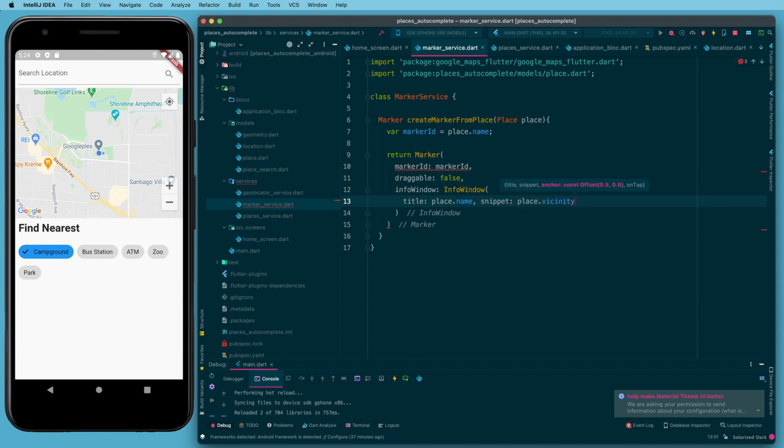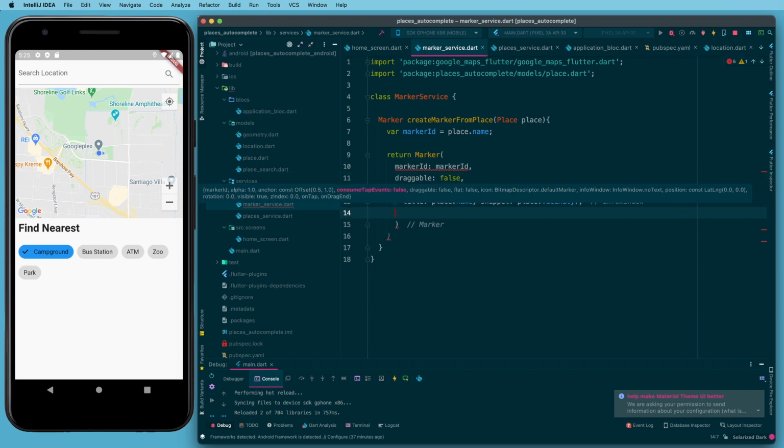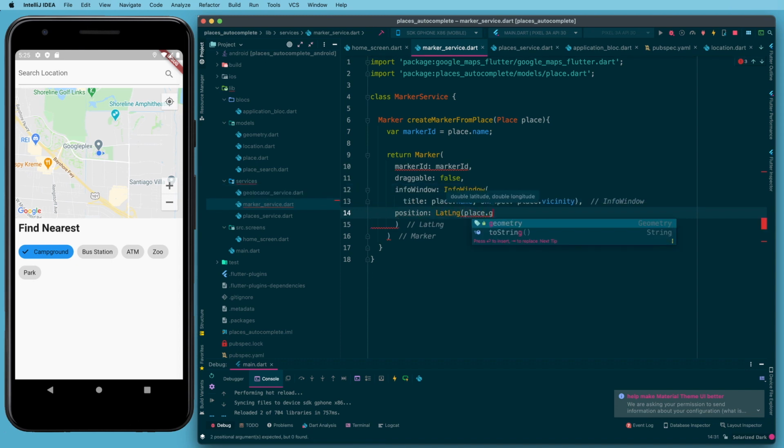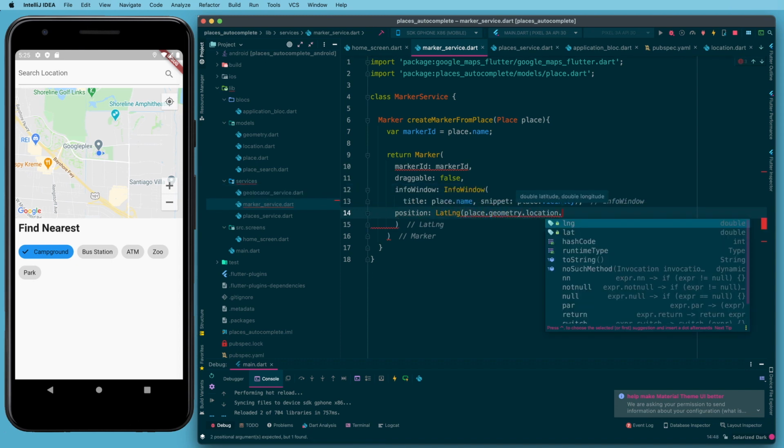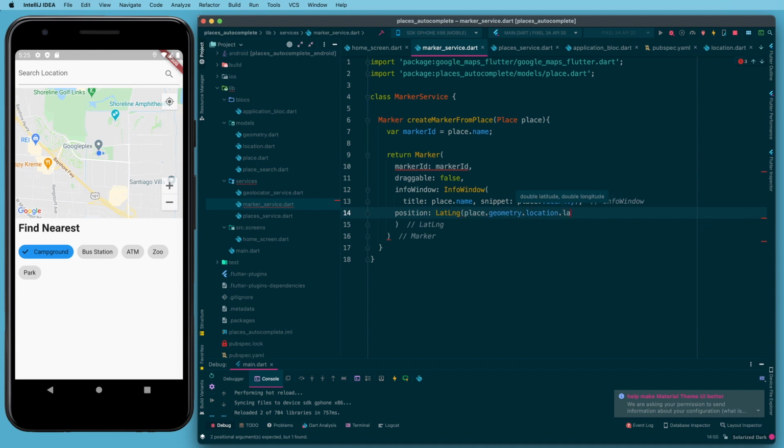So that's why we grab those two fields. And of course it needs a position, so that is going to be a LatLng object. And so that will be our place.geometry.location.lat, comma, place.geometry.location.lng.